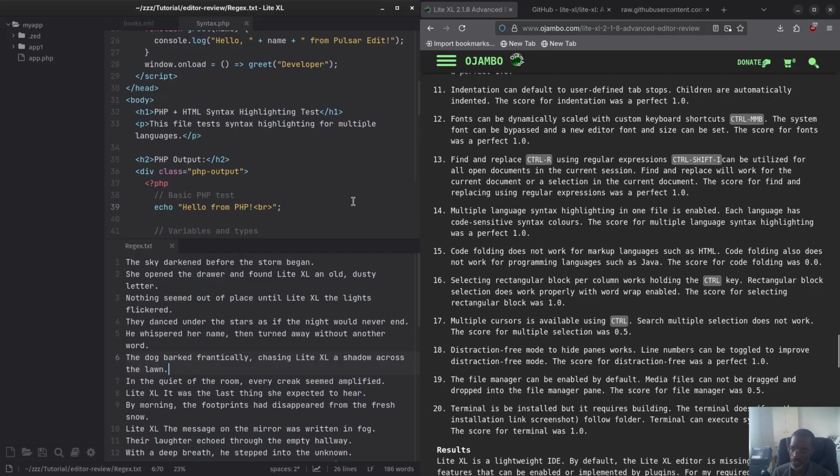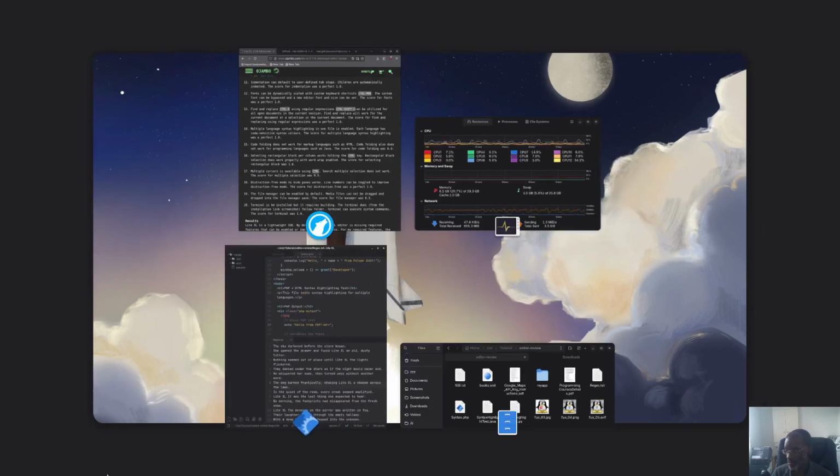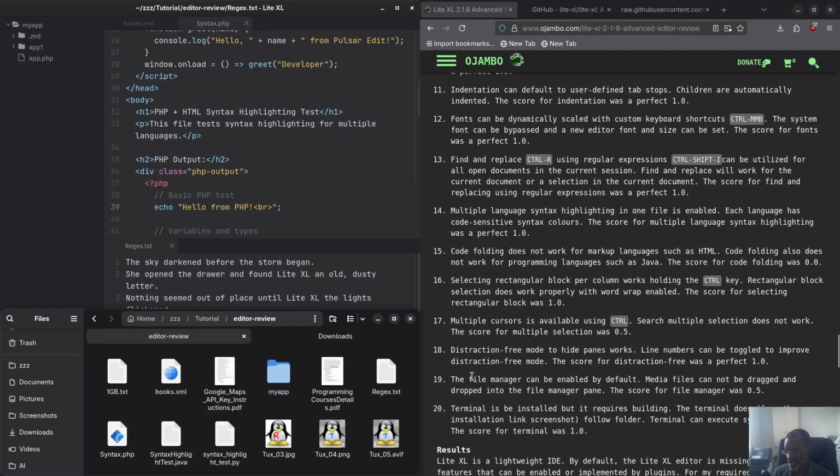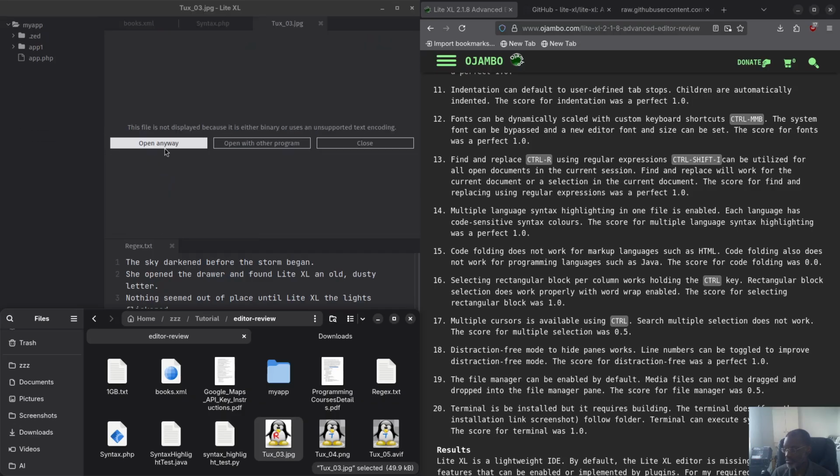Now, unfortunately, my project here doesn't have any images. Normally, if I'm working on, say, a web application, there's going to be an image. The minimum image is going to be the favicon. So, for example, let's say this is going to be my favicon or the logo. I want to put it into the project. You see, it's going to give me this: the file is not displayed because it's binary. Open with another program or open anyway. What? So what should I pick? Open anyway, open another program.